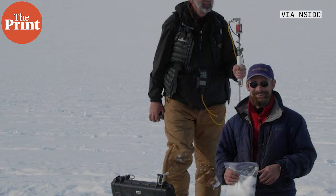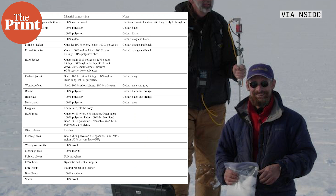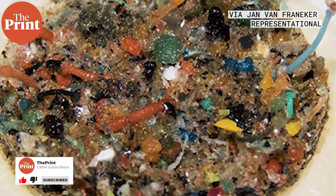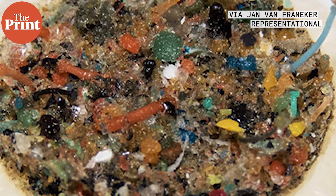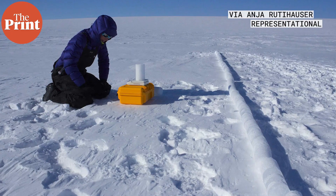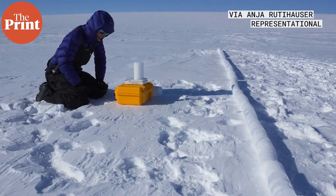Even the clothing that the scientists themselves wore while sampling was analyzed for potential sources of contamination. The authors note that these high numbers are actually just basic readings, and the actual quantity of microplastics is likely to be much higher. They lack the technology to detect everything, and have not sampled enough. To confirm and fine-tune their findings, the study needs to be replicated to obtain a more accurate picture of microplastic contamination in Antarctica.